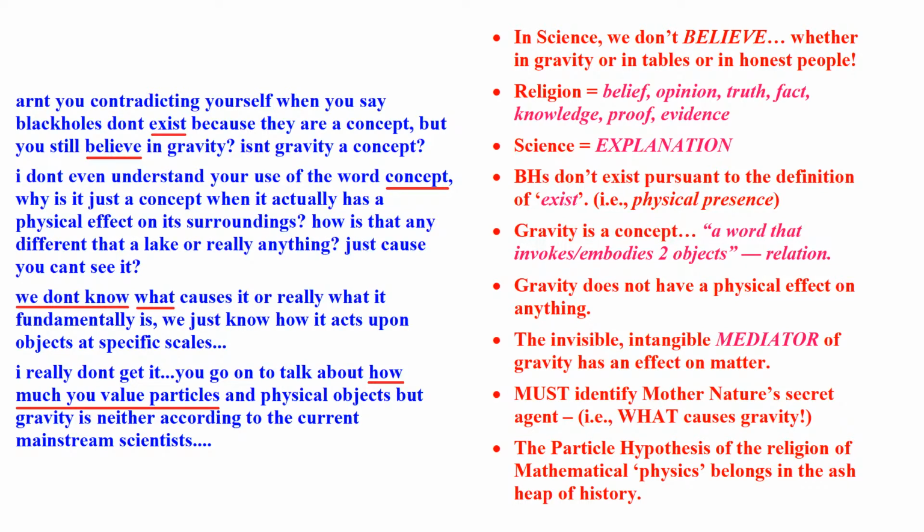A black hole is zero-dimensional. Zero-dimensional. Please understand that or you will get hit in the head. People say, well, no, it's just small. It's infinitesimal. No. They said it's zero-dimensional. There's no size, no structure, nothing. And they say this nothingness pulls on stars and compels them to swing around. So please understand first what a black hole is before you open your mouth. Gravity is a concept, yes. And so a word that embodies two objects. It's a relation. That's what a concept is.